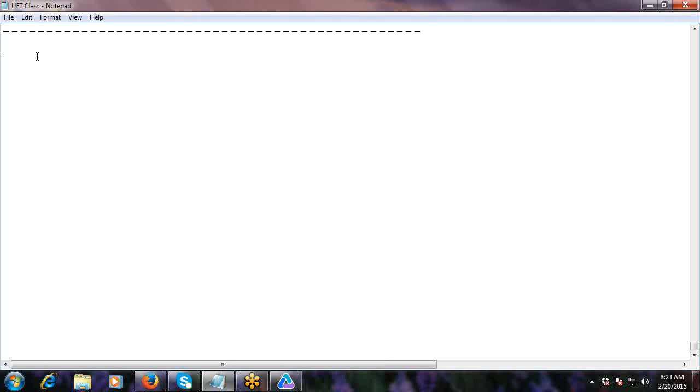See, important chapter, concentrate, put mute. Important chapter. Object repository. See, repository, it is a common term, global term. You can find this repository term in manual testing also.